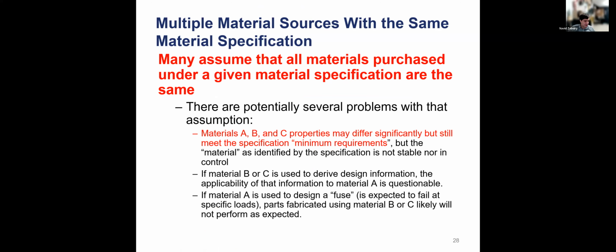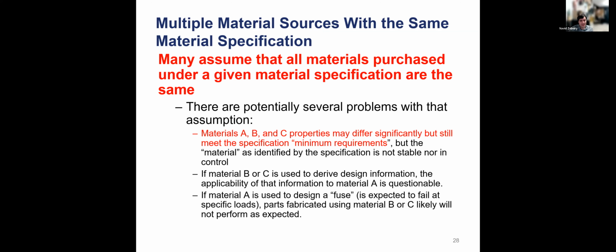This is related to one of the cases this weekend, and you're going to discuss this with Christos on Canvas. Many assume that you are purchasing a material under given material specifications. So you as an engineer are given material specification documents, and you're buying the materials from, let's say, 3 vendors, and you have material A and material B and material C, or they're coming from the same vendor, and they're all satisfying specifications. But are these the same materials or not? Do they have the same design values, design allowables, or not? And typically the answer is no.